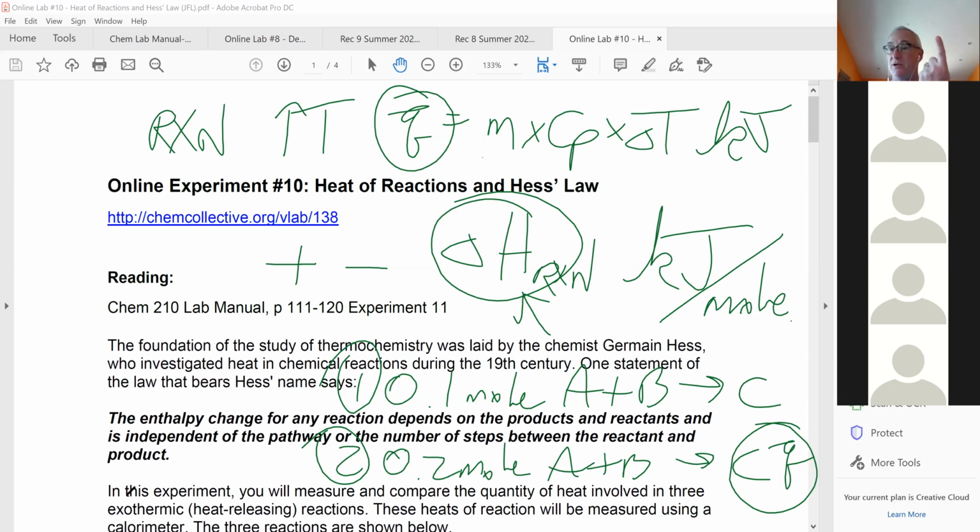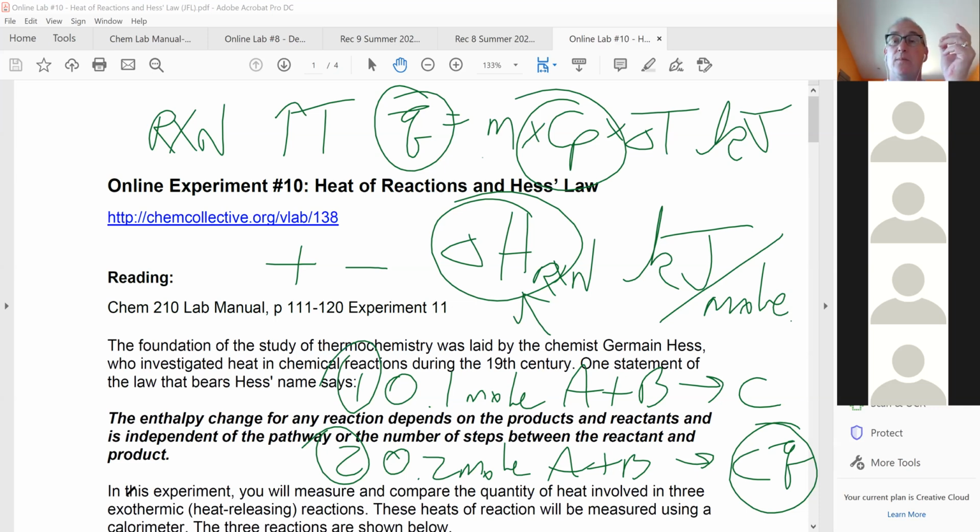We're going to be calculating Q, and for Q, you do need the mass. The reason we need the mass for Q is because we need to know the heat capacity. And heat capacities are given per gram because it's based on mass. How much mass was there that absorbed that heat? How much mass was that heat taken from? So we use mass to figure out just the heat part.